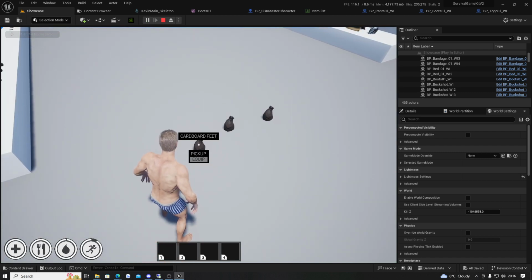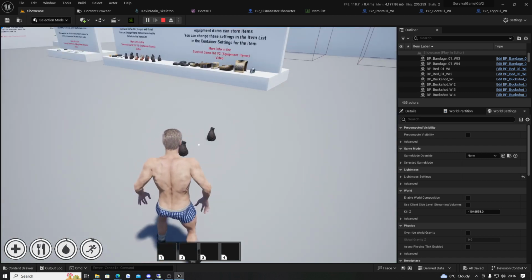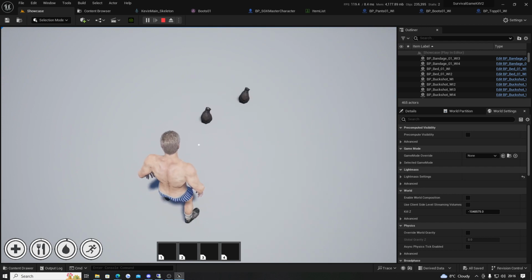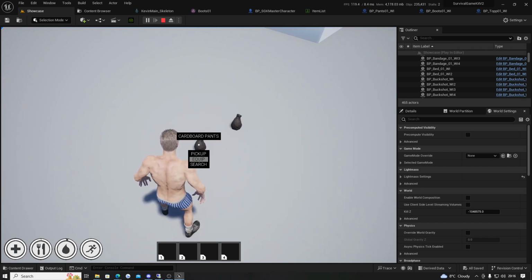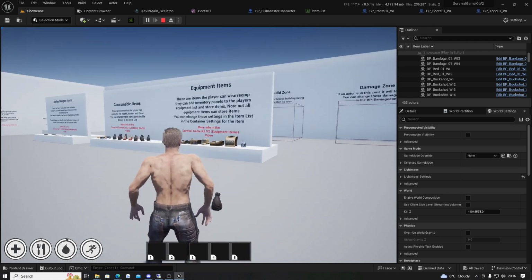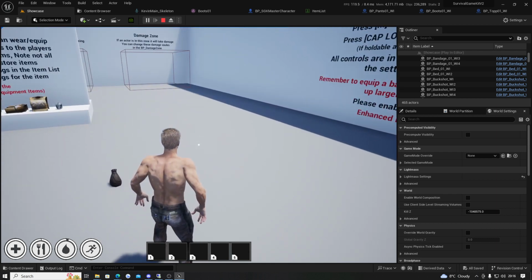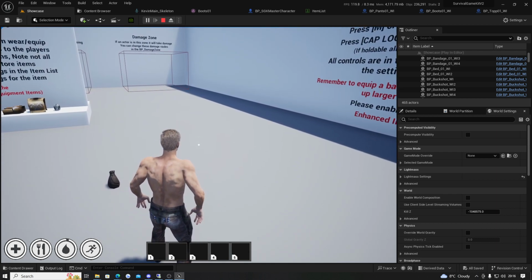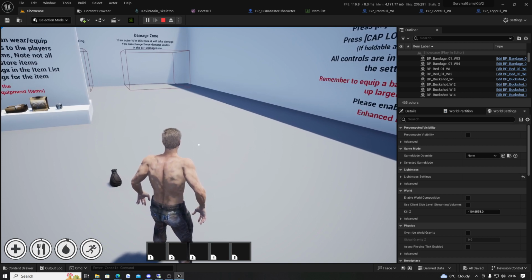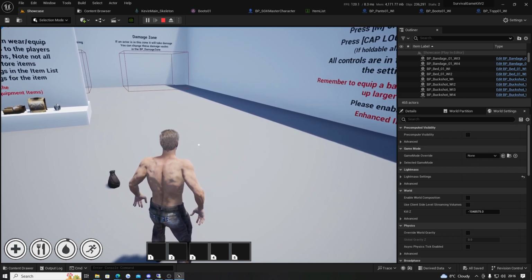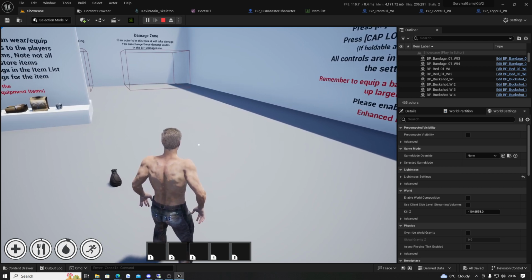Again, equip, the boots go on, the feet are hidden. Pants, equip, again. Oh yeah, so there's a reason why we brought in the boxer shorts mesh, because when you put clothing on characters, it doesn't always hide things correctly.